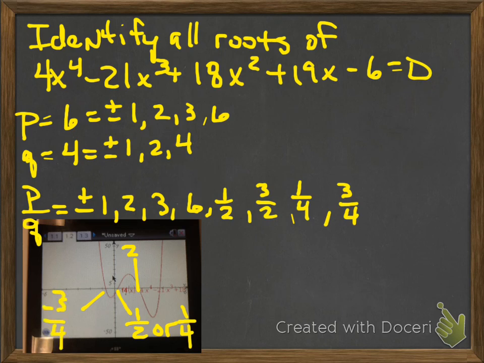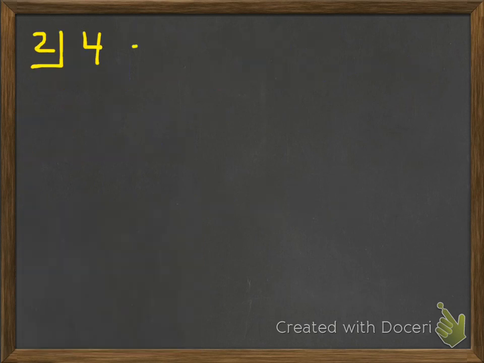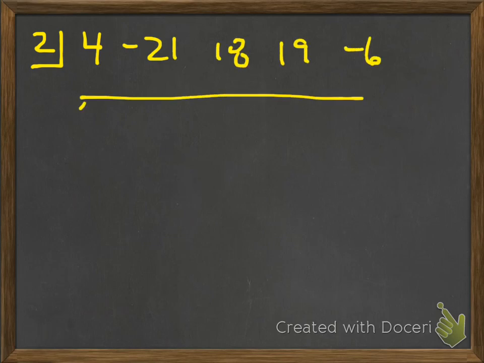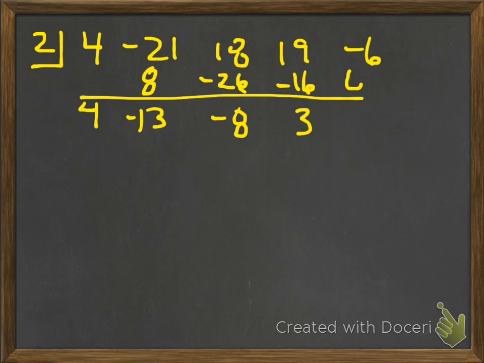The last one over there, it looks like it's crossing between 3 and 4. And none of my answers have something that crosses between 3 and 4. So that will come to later. That means we're going to have an irrational root. So I'm going to go ahead and try this with number 2 first and go through my synthetic division to double check to make sure that 2 worked. Okay, and if I go through the synthetic division, you can see here how I'm doing all the multiplying and adding, subtracting, and it comes out to 0. So one of my answers is x equals 2.